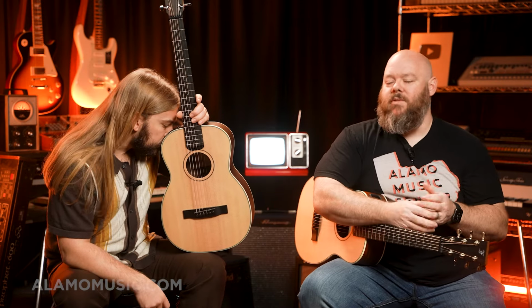These guitars kind of defy the odds. Their construction is unique, but the fact that they're this small and with solid wood sound this good. I don't know what the secret sauce is that they're doing over there in the Czech Republic. It's impressive. One of the things we've heard from builders is that with a small guitar, making it all solid wood sometimes doesn't really have a benefit because of the small size. But it does here. These guitars work. Not only do they sound good, but there's a resonance to them that you can tell comes from its all solid wood construction.